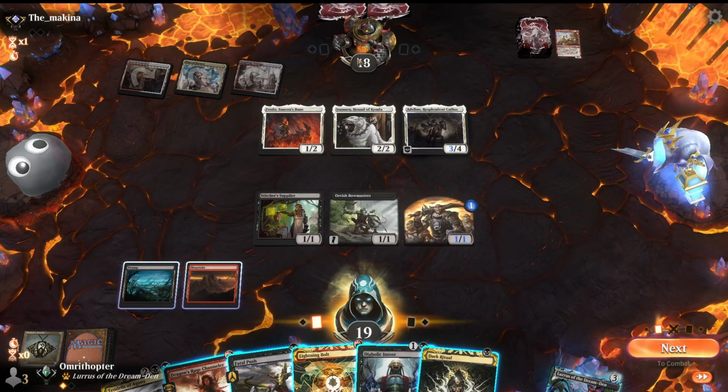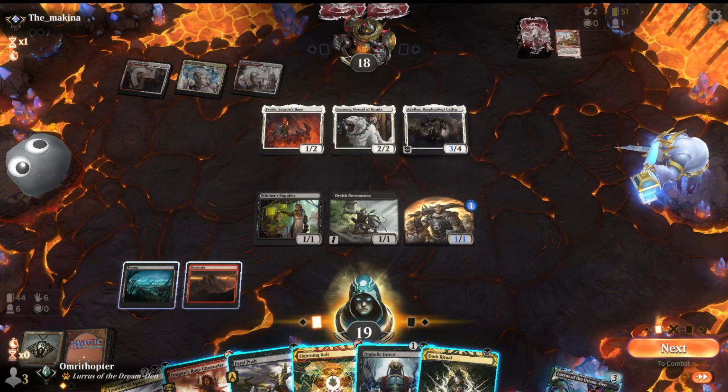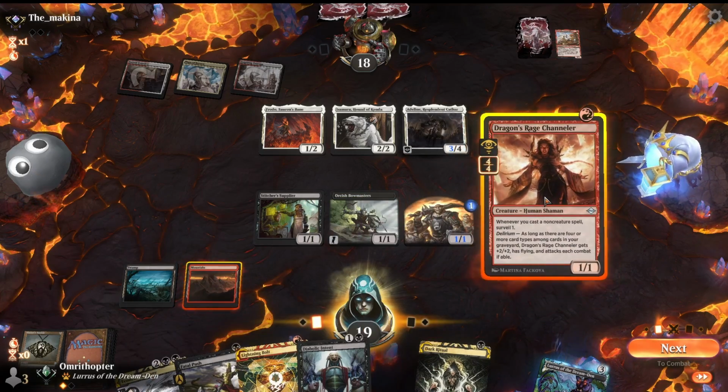But what? Passes the turn back. This I do not understand. Why not attack? It seems like they accidentally passed through their combat. That's what it seems like to me.